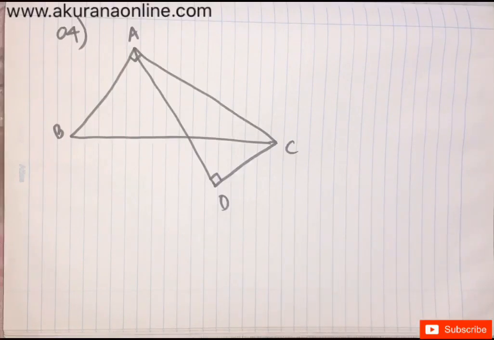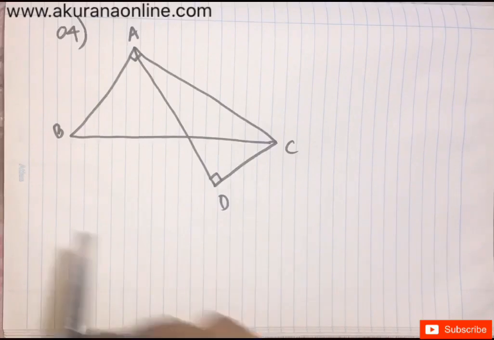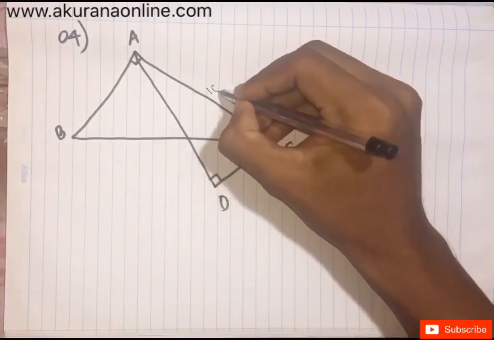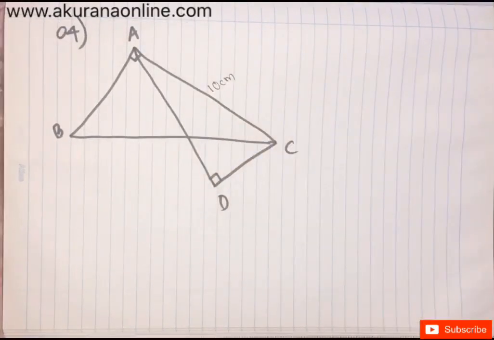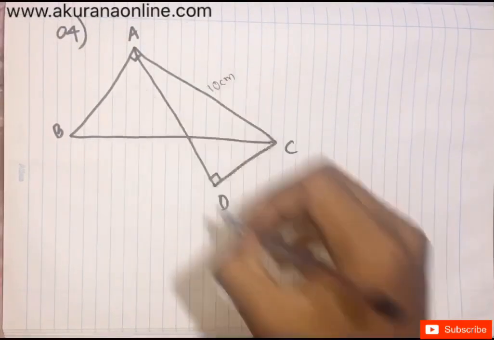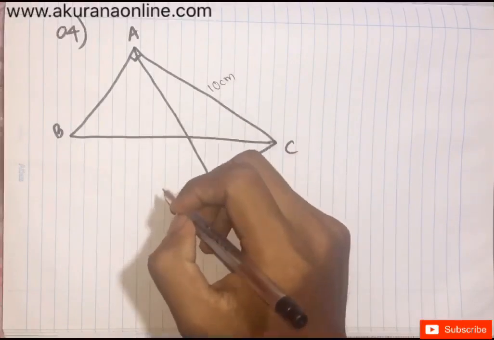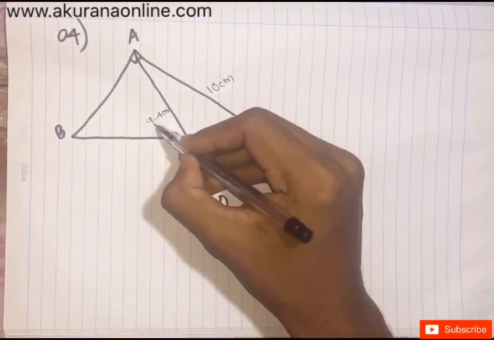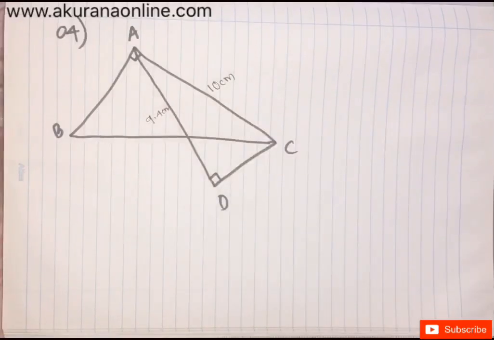Okay, the figure shows 4 locations, A, B, C and D, on a city plan drawn to scale. Here BAC and ADC both are 90, that we have marked. And AC is equal to 10 centimeters. This is equal to 10 centimeters. And also this side, AD, is equal to 9.4 centimeters. Okay, and then let us come to the first part.